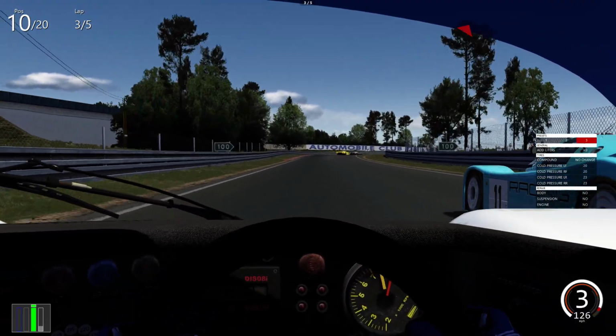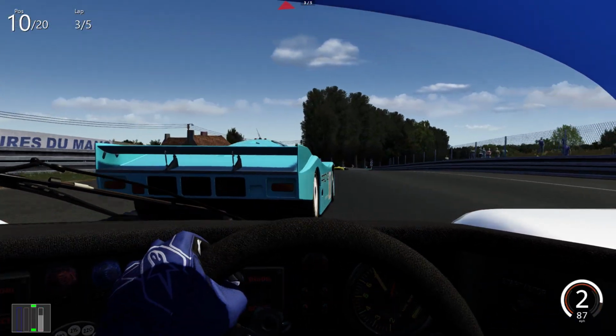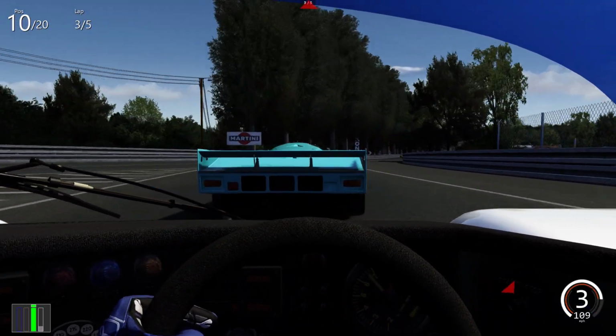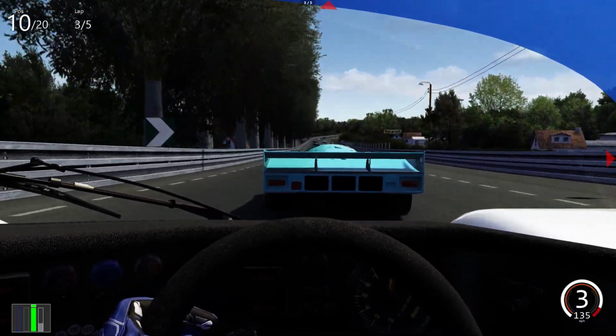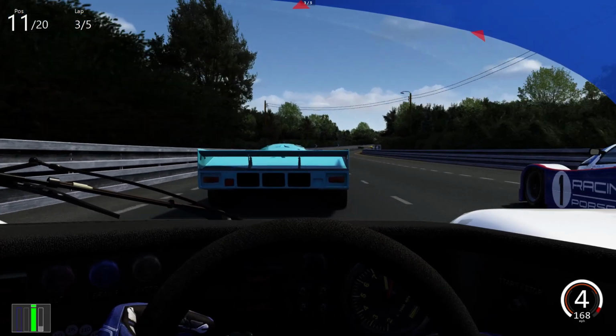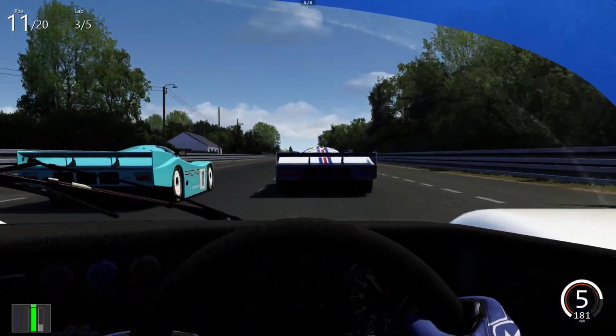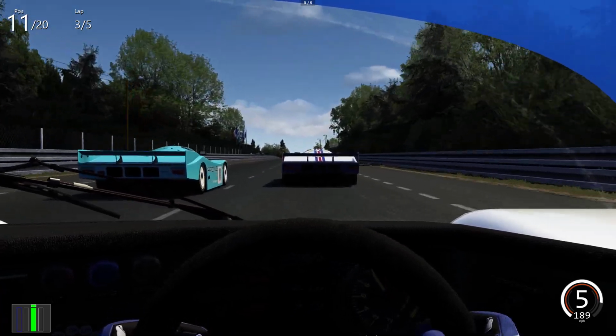So we'll use his slipstream, he might come in handy. Right then, chuck it in, second gear. Because them in front have pulled away a little bit, we're going to have to use this guy's slipstream. Look at this though, great stuff. I'm going to have to lift out of it a little bit more. Into fifth, right then, come on.